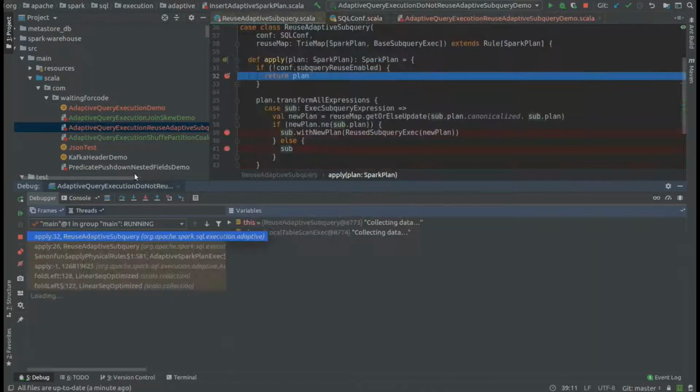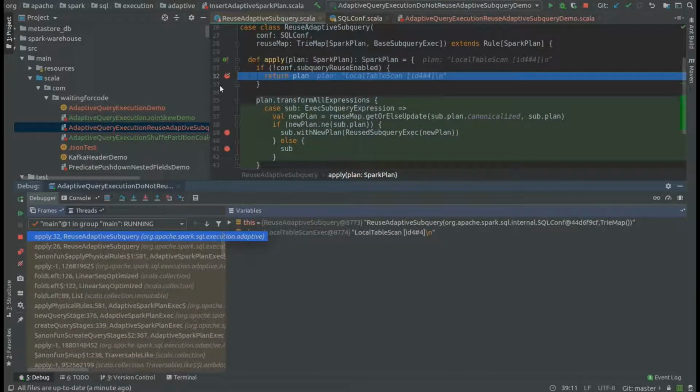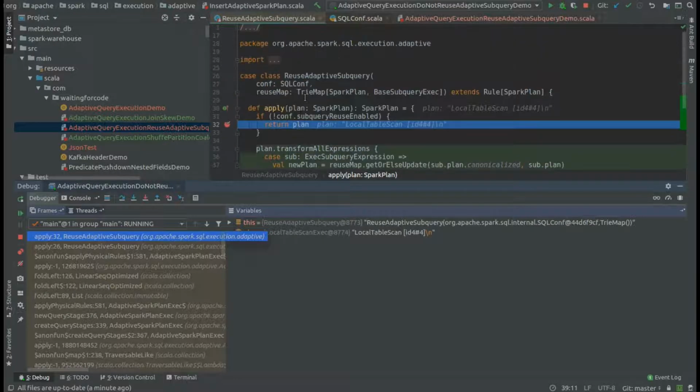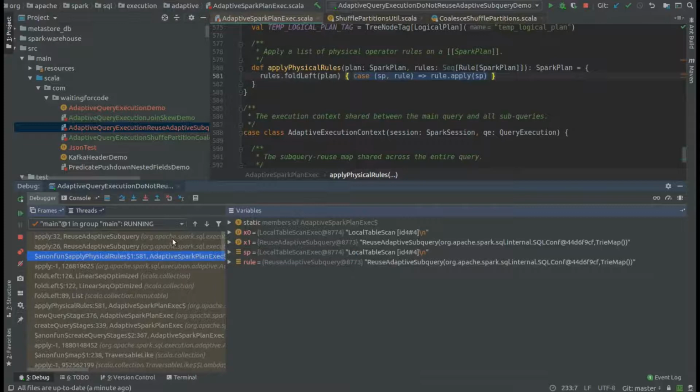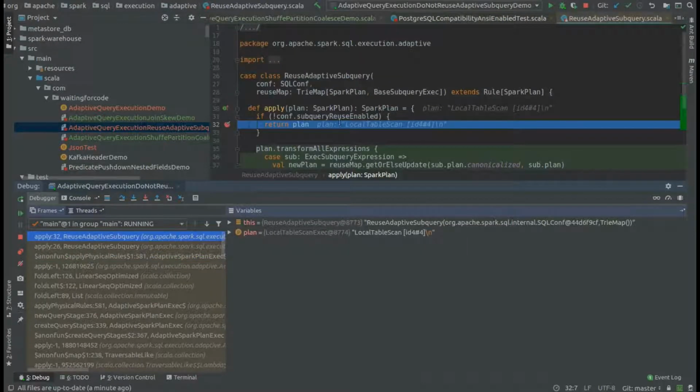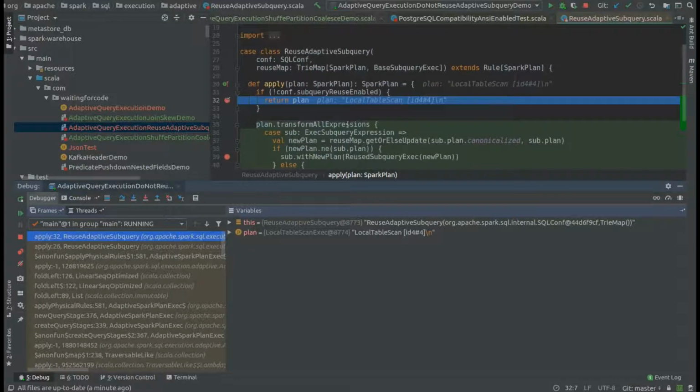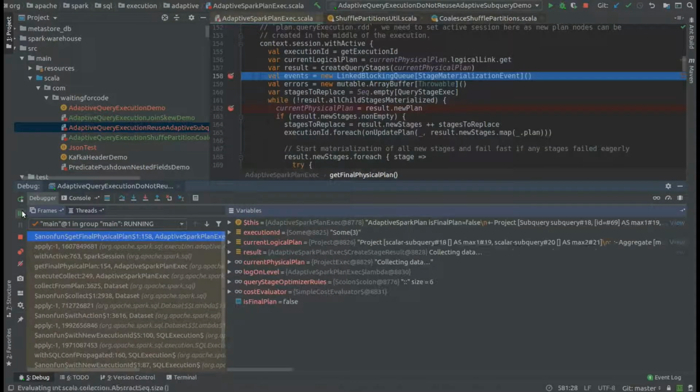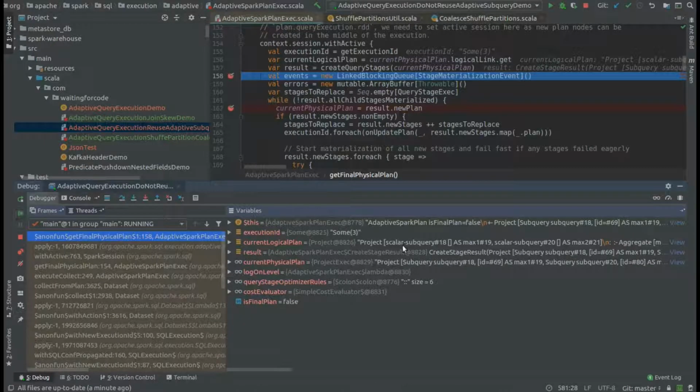And just after that, we will go to our optimization because we are inside this physical node and we are building the initial plan. As you can see here, the rule is disabled, and that's why we return the very first plan.